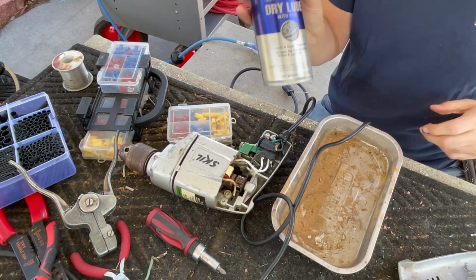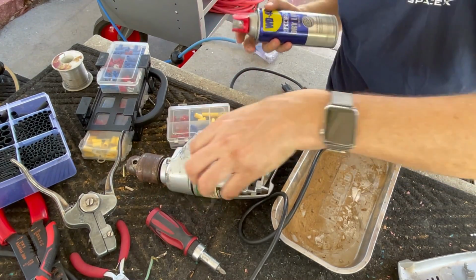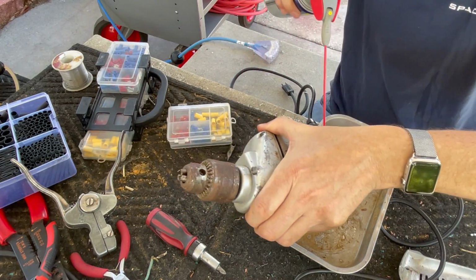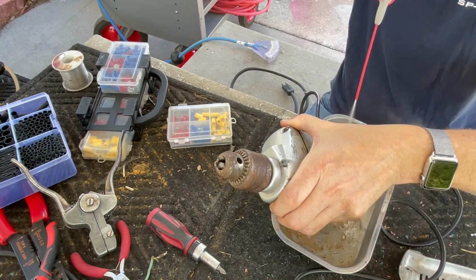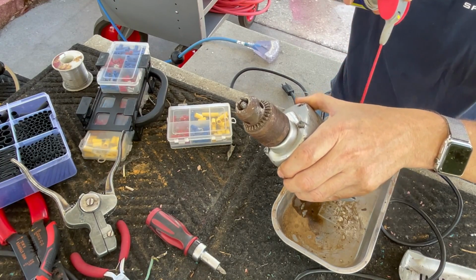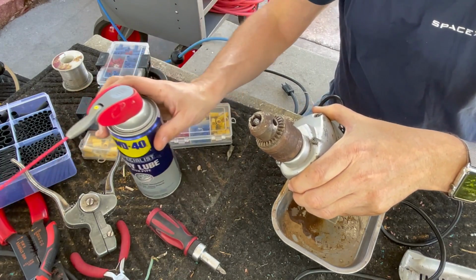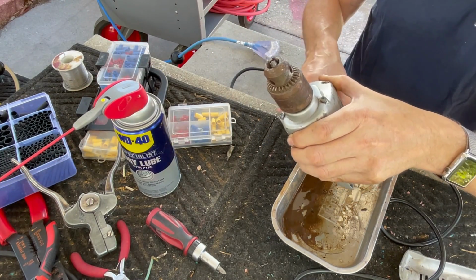I'm using dry lube, which is motor lubricant. Don't use WD-40. You'll hear me say it in every video. Don't use WD-40 in your motors. I'm just using this to kind of clean out some of the dirt. It really doesn't need it. There's very little dirt in there. A little bit came out. Normally I'd use contact cleaner, but this is really not dirty.